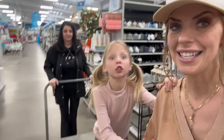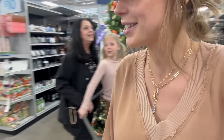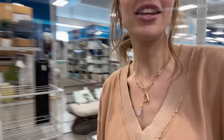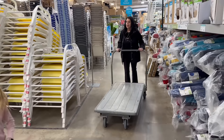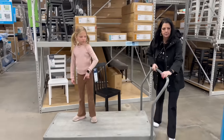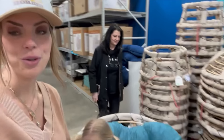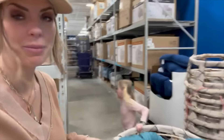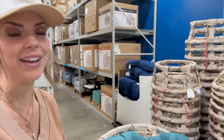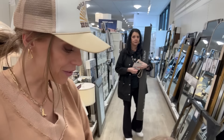Indy has the bigger room this time around, so she has a little more space to work with. They just found something in the store — mom is thinking it could work as an extra seating option. Since Indy has a bigger space, she could fit either an egg chair or something similar. Indy says she wants this egg chair, so they'll keep looking and come back to grab it.